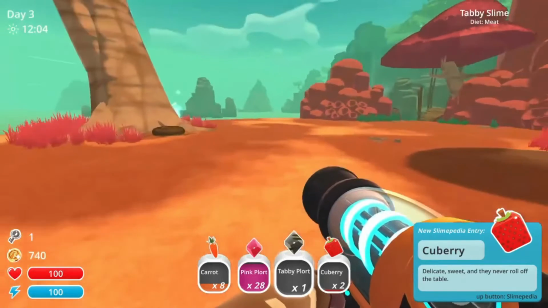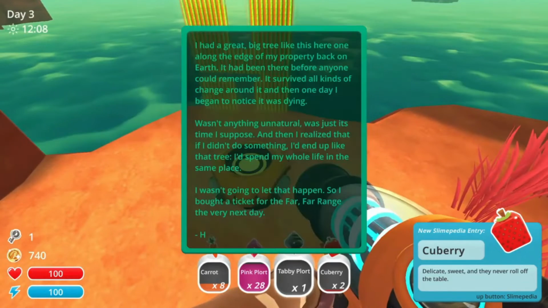Cuba berry. And a massive great big tree like this one here. Property back on Earth. All kinds of change was natural. We spent my whole life in the same place.